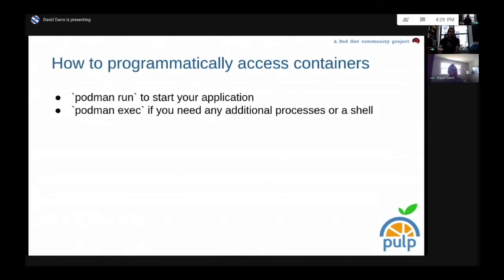But say you do have a need to run a process inside a container that's already running. Say you have the daemon already running, you ran it with podman run, but now you need to launch a test suite against the system that looks at the local disk to verify the data's there correctly, or needs to use IPC, for example. There may be alternatives, but it's the most efficient way to do it for your use case. So there is another command that you may not know about, which is called podman exec and docker exec. It launches an additional process or an interactive shell in the container that's already running. Next slide.